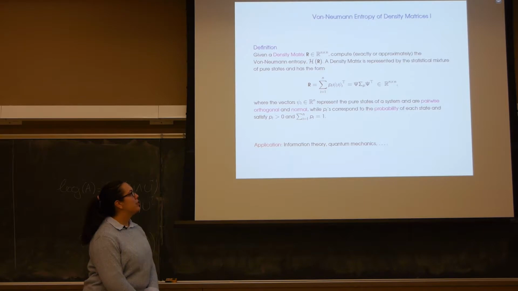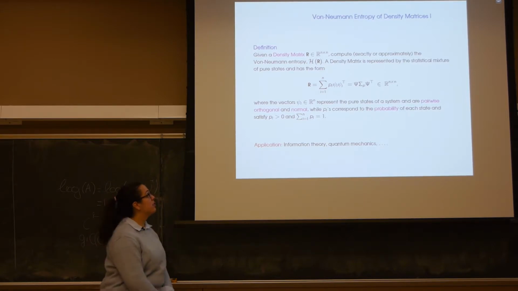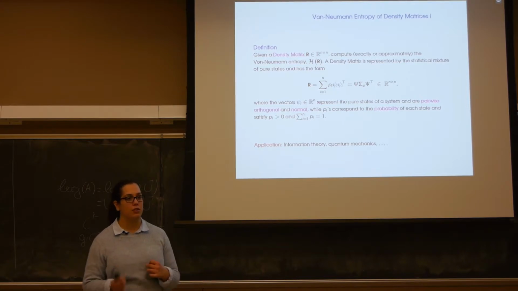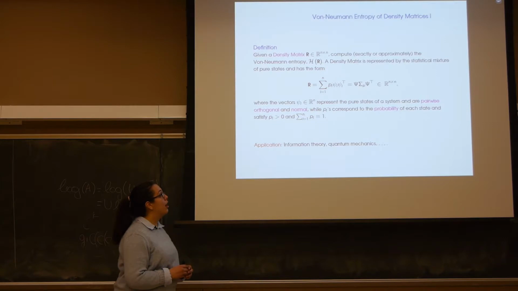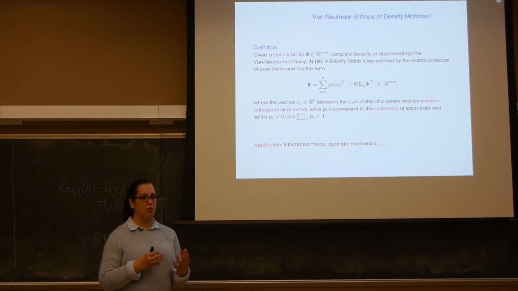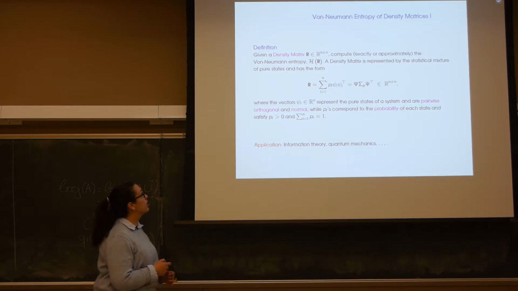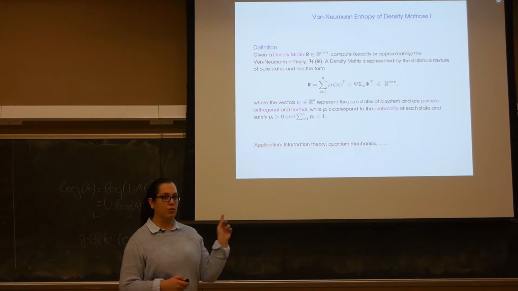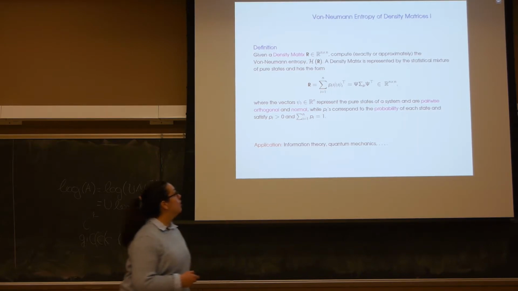So what is the density matrix first? A density matrix is a matrix whose eigenvalues are all probabilities that sum to 1, so its trace is 1. And the eigenvectors usually represent a statistical mixture of pure states in quantum mechanics. So it can be written in this form over here, where with capital C I denote the orthogonal eigenvectors, and sigma p is the diagonal matrix of the probabilities of each state, which are also the eigenvalues of this matrix. And the trace is of course 1 because these are probabilities.